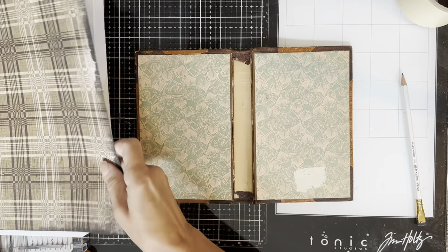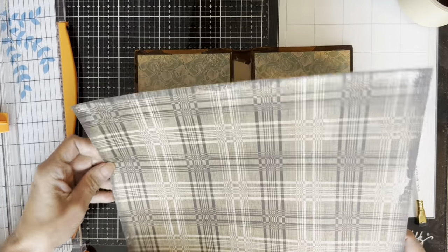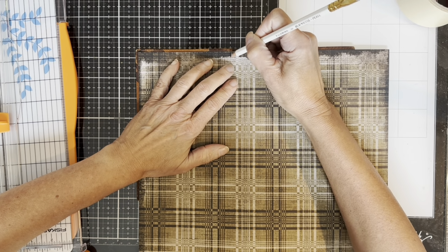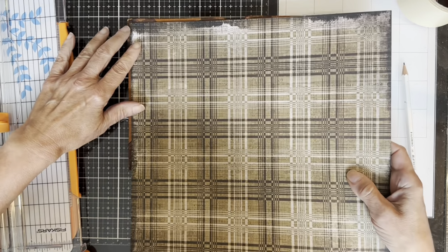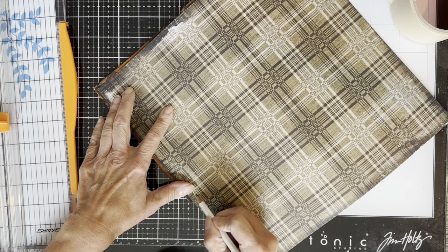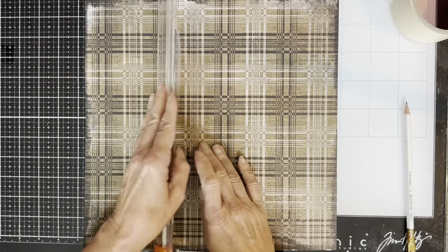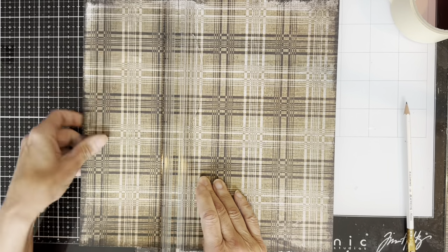I am going to try to reinforce that spine because it's very, very brittle. And you will see how brittle it is in a very short time. I'm going to use that scrapbook paper to decorate the inside, and because I don't like to measure, I'm just marking it with a pencil. I'm going to cut one piece for the front part, and then I'm going to use that piece as a guideline for my back piece. You'll see that in a minute, and just line up my pencil mark there and cut the first piece.